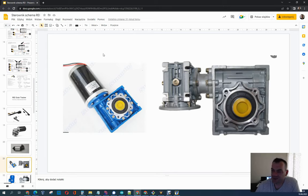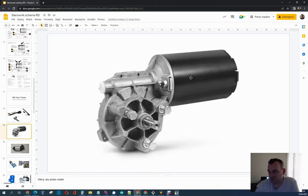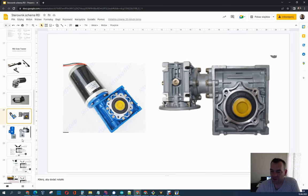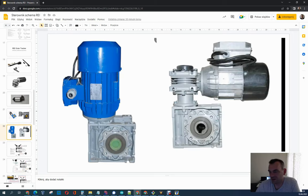A worm reducer is pretty nice because it has self-locking, so you don't have to use any special brakes on the motor. If you have a reducer and this kind of gearbox, then it will not be possible to move the construction from the outside. Of course you can use stronger devices and connect to two reducers — but three is too many, use maximum two reducers. An Air V50 dimension will be pretty suitable for up to 20 panels on the tracker. If you really need something bigger, you can use a larger reducer with an AC motor, and we can manage it using an inverter to control the speed of the tracker.